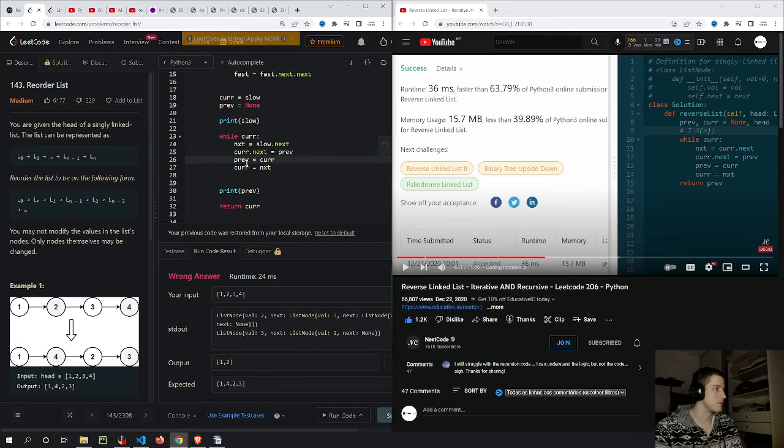And then it's making the previous equal to the current. That's the issue here, I think. And that's the reason why I had the realization about the assignment stuff. I think that's the key here.